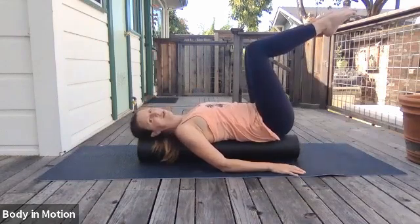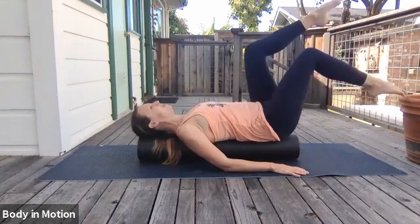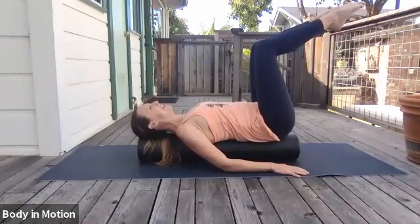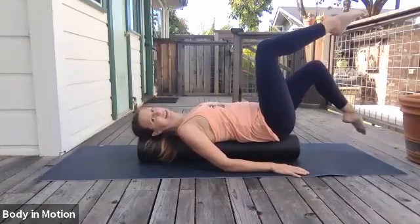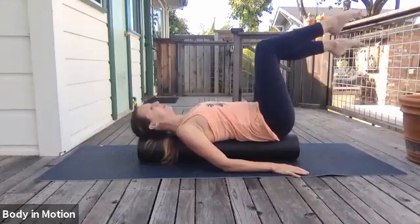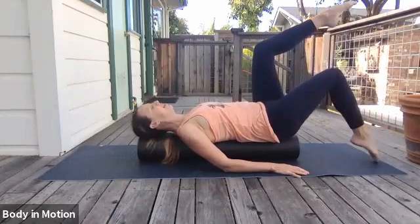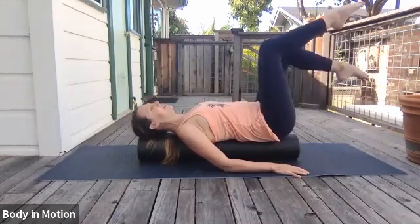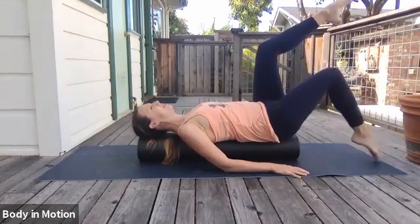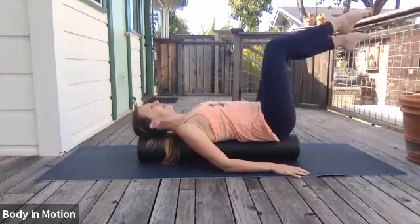So you have no space in the low back. Let's start our toe taps here. Exhale as you bring one toe down to the floor. Exhale, bring the other leg down. Good. So I want you to come to tabletop each time that leg comes down, switching each time and back to tabletop. Exhaling as the leg lowers. Inhale it back up. And you can go at your own pace.